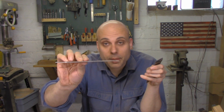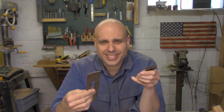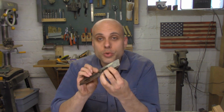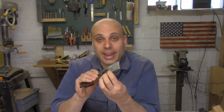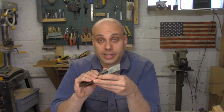But it's got a couple other functions that are important too. If we disassemble our iron setup from our vintage Stanley, we can see that the blade is actually really thin. It's just as thin as the cheap blade on the 404. But it works better. Why is that? Well, part of it is that the chip breaker, in addition to breaking the chip, also mates together with this iron with that strong big screw, and the two of them together make a much thicker and more rigid cutting assembly. And that rigidity, combined with the really solid bedding of a good plane, really reduces chatter and vibration while it's reducing tear out.